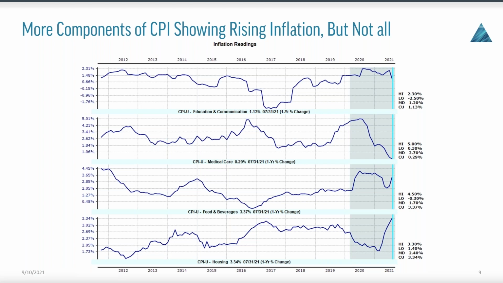But I think, as of the latest numbers, we are seeing signs that there is a little bit of buyer fatigue at these really elevated prices here. So we'll see what happens to demand at these levels that we're seeing with housing prices. But compared to June, more components of the CPI have risen, so there is a broadening base of the CPI, and that's causing some concern as well. But again, not all portions of the CPI are showing inflation across the board, as we can see here.